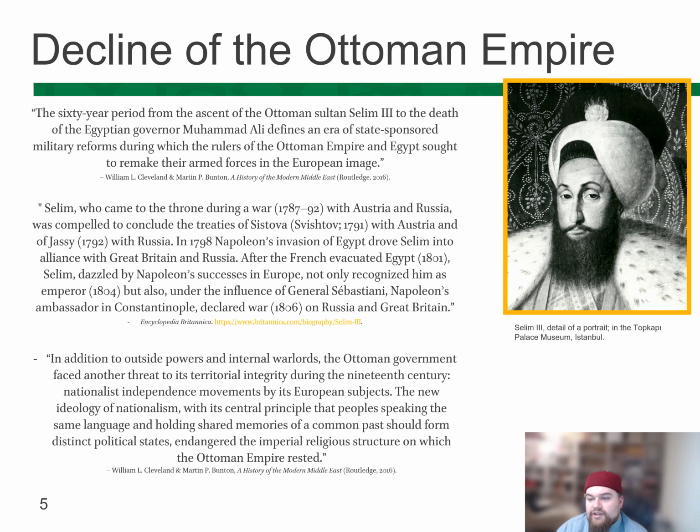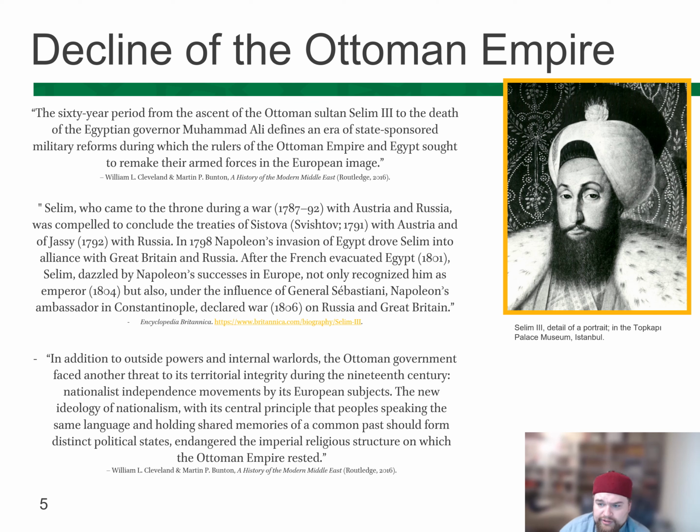But Selim came to the throne during a war with Austria and Russia. So the Ottoman Empire was being encroached upon by Europe and Russia from both sides. So you've got Russia over here, Europe over here, and they're closing in on the Ottoman Empire. You have Muhammad Ali Pasha rebelling sometimes against the Ottoman Empire. So from all fronts, you have the Safavids also. All fronts are just squeezing the Ottoman Empire right now. And so they're in a state of decline. They're facing pressure from every different angle.